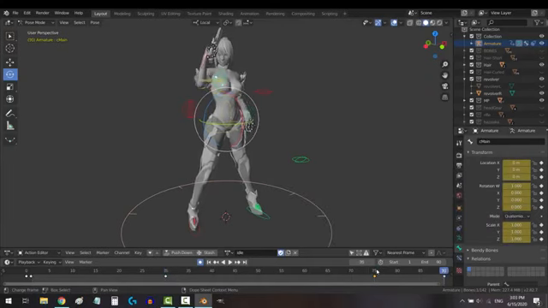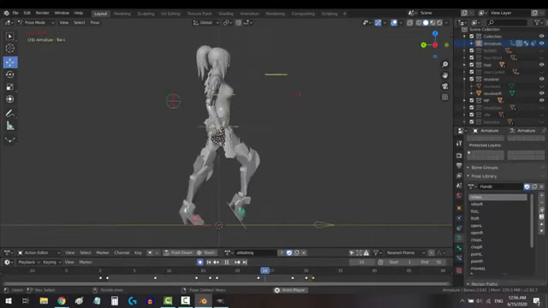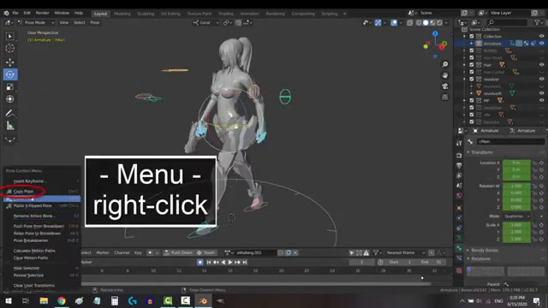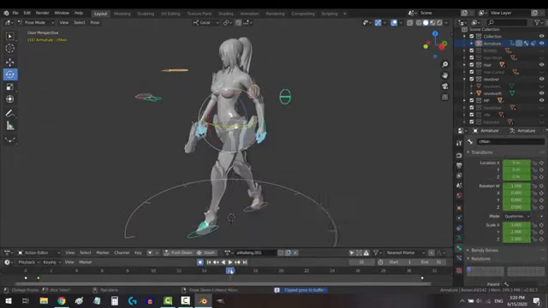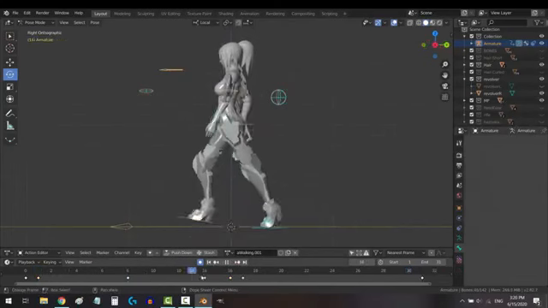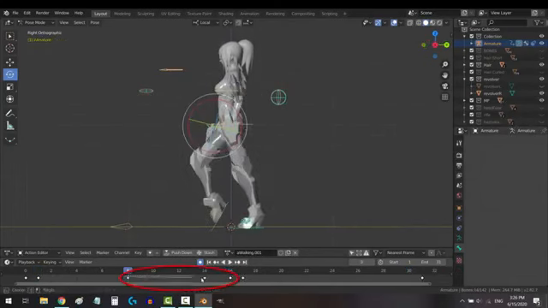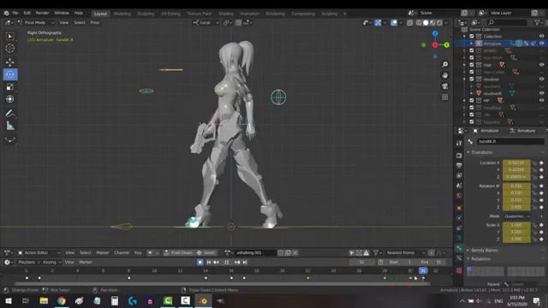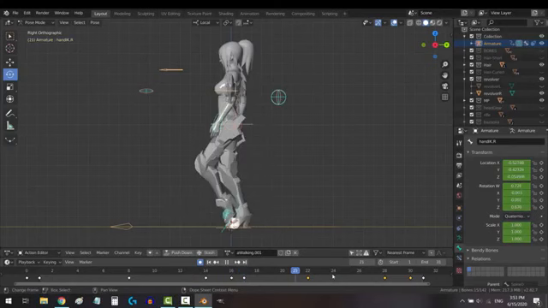The last thing that you need to know how to do is mirror an animation. A lot of animations like walking and running around mirror the body on the left and right side. If you press A, select the keyframe and copy it, you can go anywhere else on the timeline, right click and paste it reverse. And you can do that for multiple frames at the same time. So for example, if I make half a walking cycle and then select all the frames in the middle, I can copy them, go to the second half of the animation, right click and paste reversed. And the rest of the walking cycle will be pasted in reverse automatically.